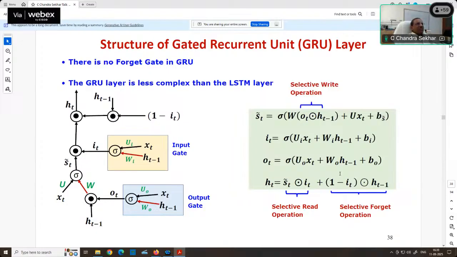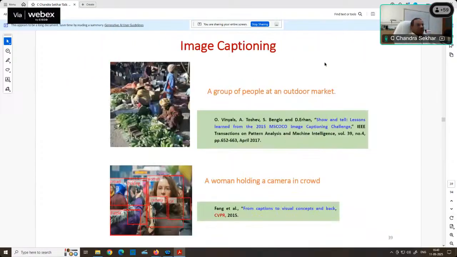There is a simpler version of this LSTM cell where there are only two gates, an input gate and an output gate, but the forget operation is performed using one of these gates. This leads to a simpler structure than the LSTM layer, but it can still perform the operations like the LSTM network. So it's common to find GRU based models performing the sequential pattern classification task.